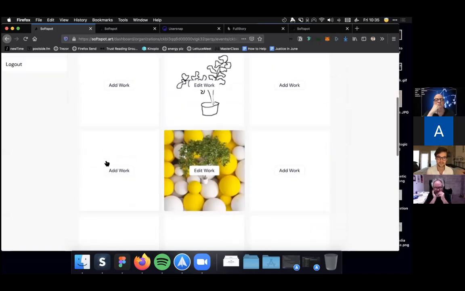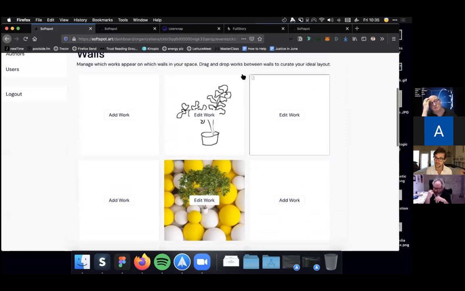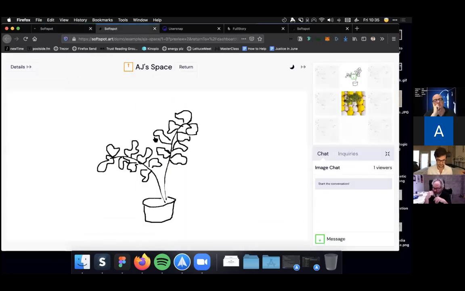So in a second here, what's happening is it's going in and it's screenshotting what that website looks like, since right now we don't have arbitrary thumbnails. And once it has that image, it will pull up that thumbnail here. So let's go look at how that 3D poly made it into the space.